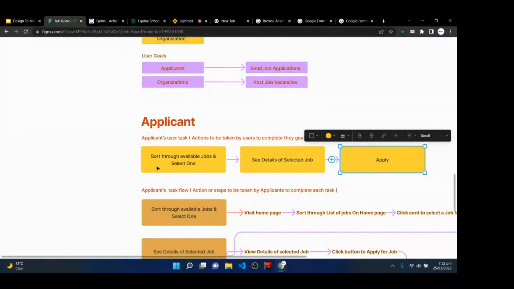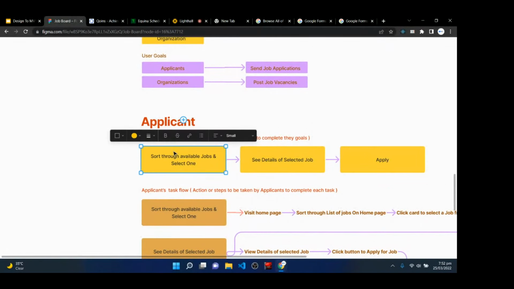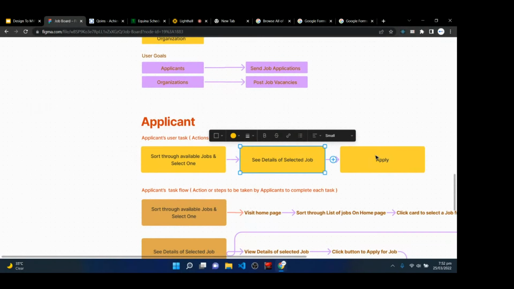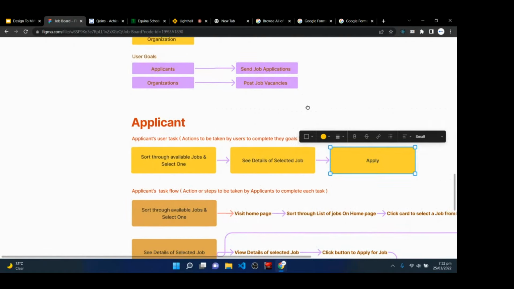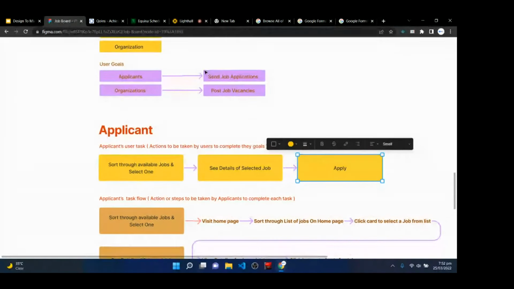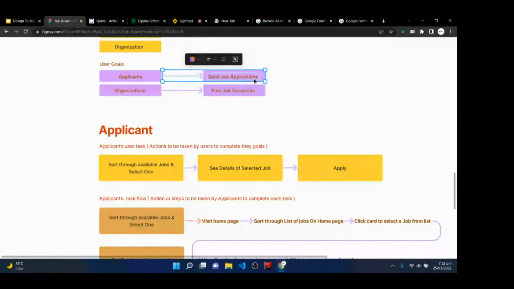When the applicant completes these tasks, it means that the applicant has achieved this goal, which is to send job applications.